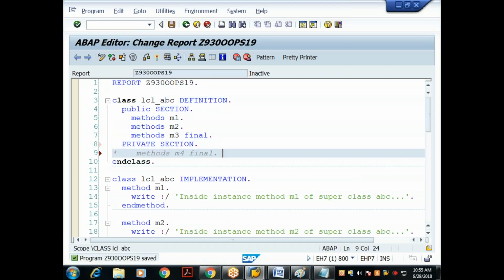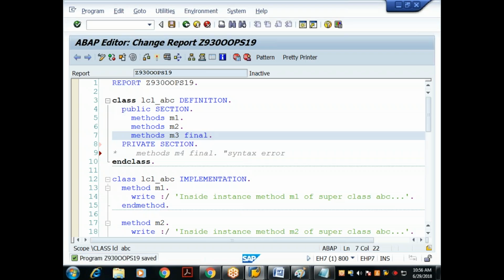This will give me a syntax error. So what are the points you have to understand? A public or protected method declared as final can be inherited but cannot be redefined. And only public or protected methods can be declared as final.